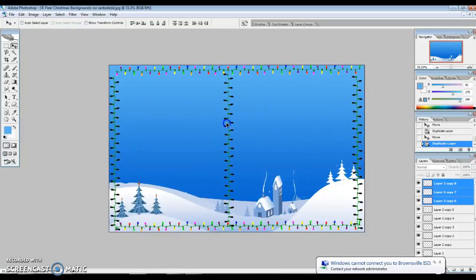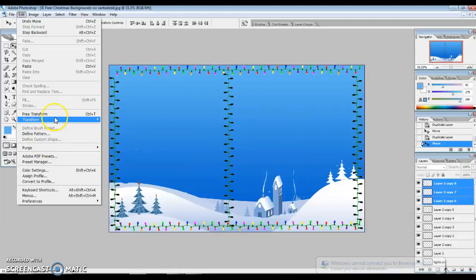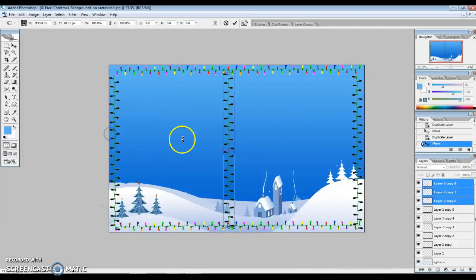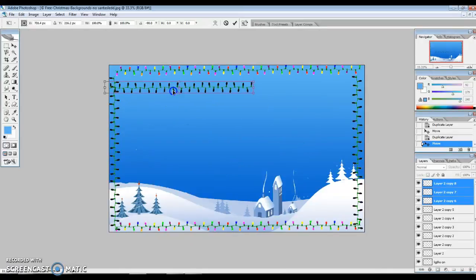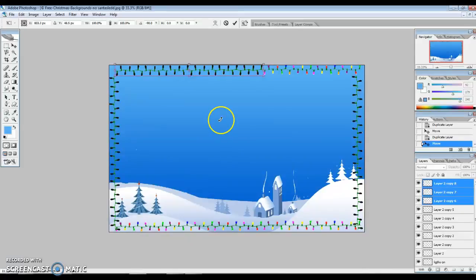which is this one. Now I'm gonna rotate it, edit, transform, rotate. Well, you know what, I should say edit, rotate 90 degrees counterclockwise. It'll be easier, so I know it'll be exact. And I need to make them pretty much there.